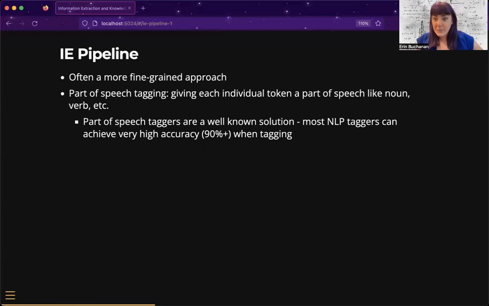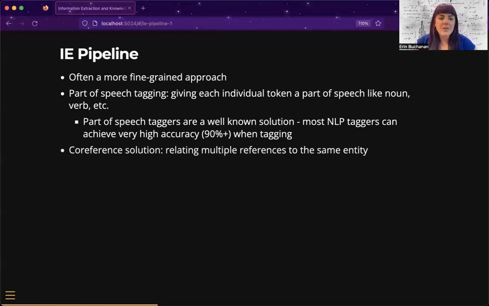So I really like spaCy. It's quite good. The best one is actually a program in R, and it's called UDPipe, which stands for Universal Dependencies Pipe. And that's the one that I tend to use when I'm mixing and matching my code back and forth. Okay, but spaCy will get you there pretty good. And then we can also do co-reference solutions, right? Relating the fact that multiple references are the same entity or separating them, disambiguating them, so that we can kind of cluster together objects that are the same.